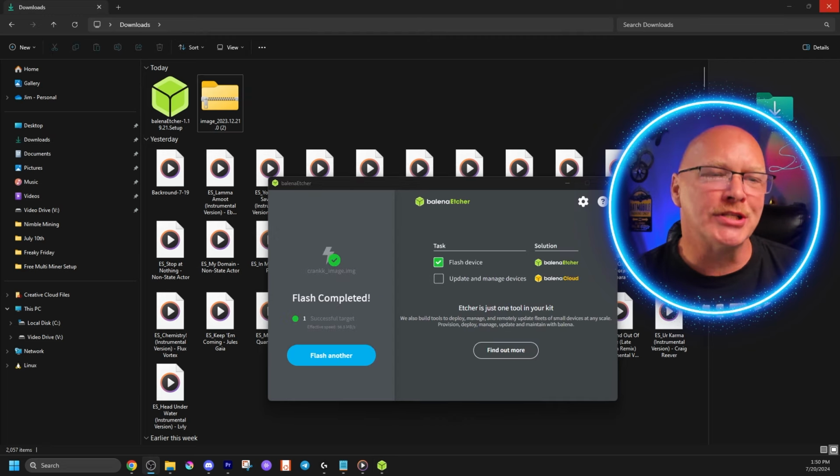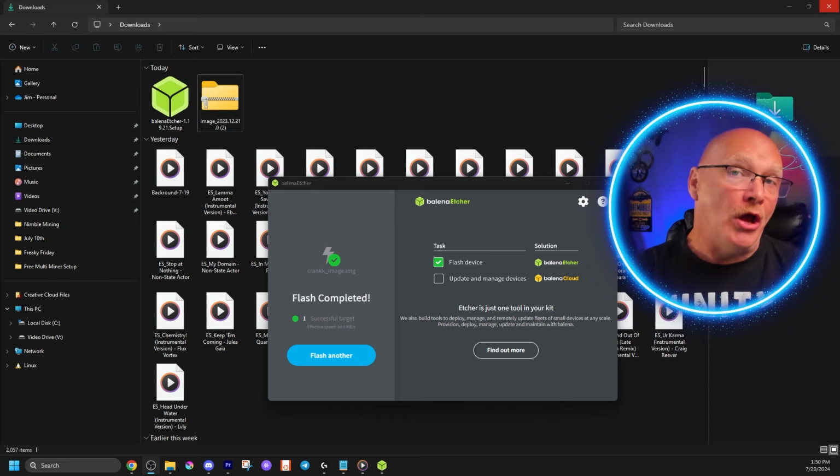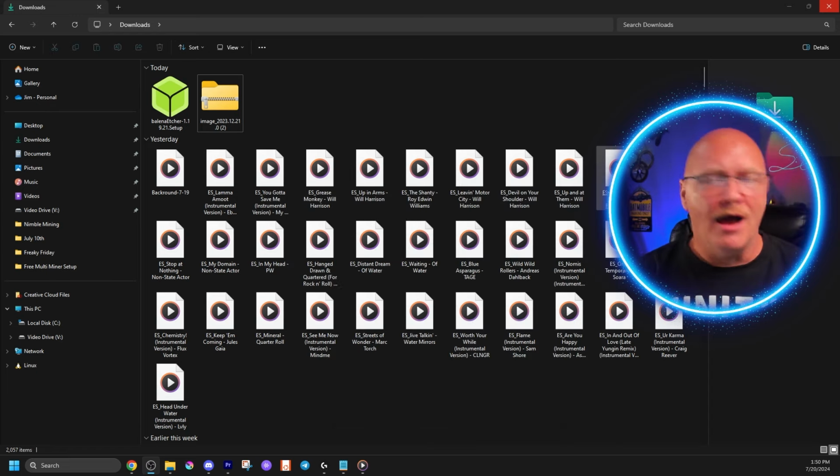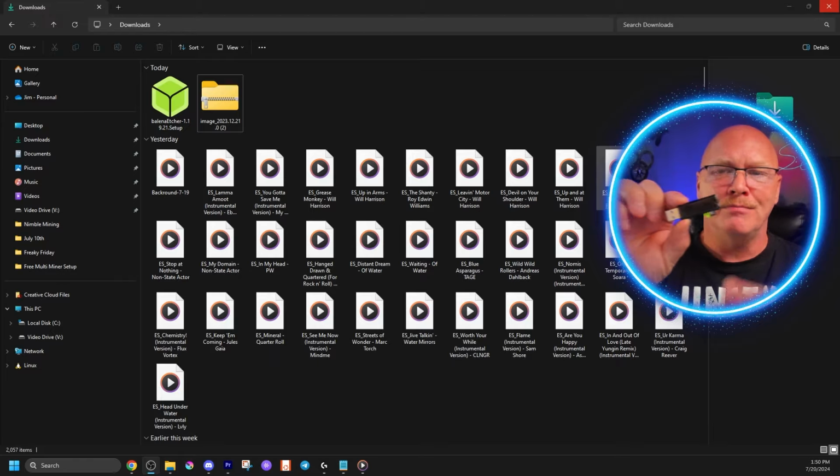Now once the flash is complete, it'll say right here, Flash Complete, and ask you if you wanna flash another. No, we don't. So we can go ahead and just close that window, and from there, unplug our micro SD card reader, pull our card, and we're ready to proceed. Now that we have our new micro SD card supercharged and ready for multi-mining, go ahead and plug that back in your Helium miner. From there, go ahead and put the cover back on, reinstall the screws. Now we're gonna set our Helium miner back up and get it configured for multi-mining.